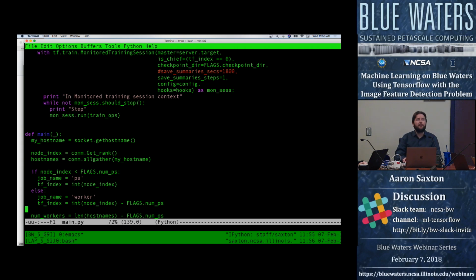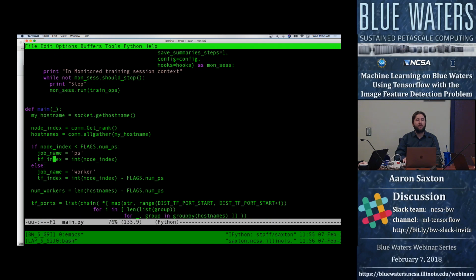Get hostname. This is the part that figures out, when aprun runs this 25 bazillion times or however big you want your job, which unique worker am I. Unfortunately, the detail we were not able to get to today is talking about how TensorFlow out of the box does parallelization, or how it does its cluster management. It has things called parameter servers, parameter workers, servers, and workers.